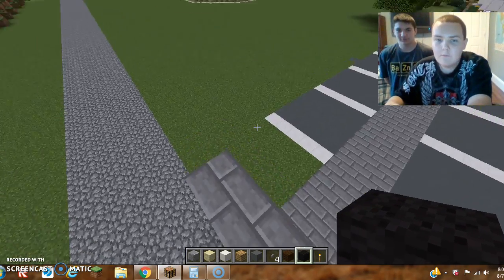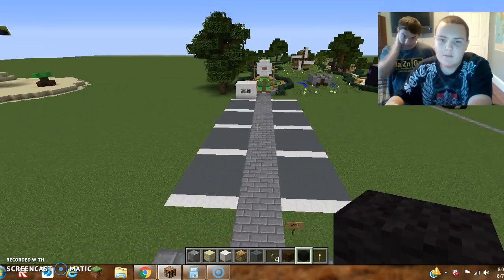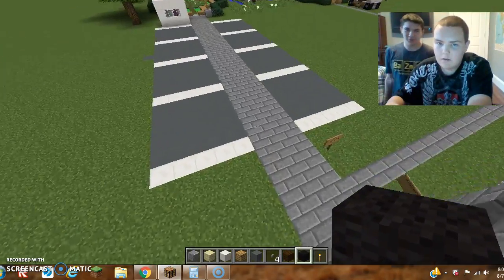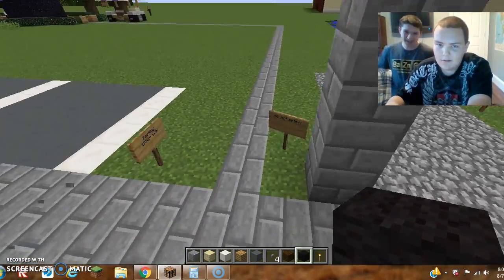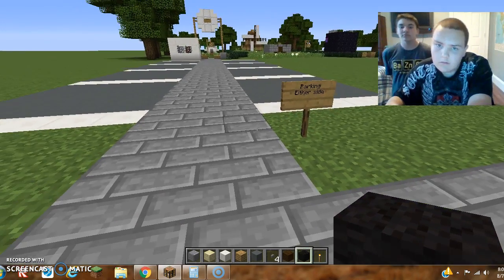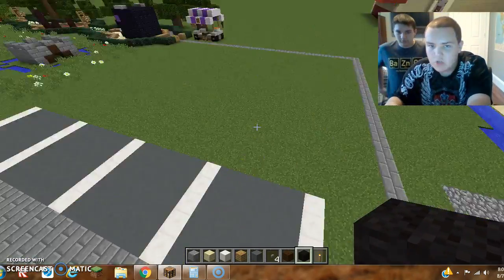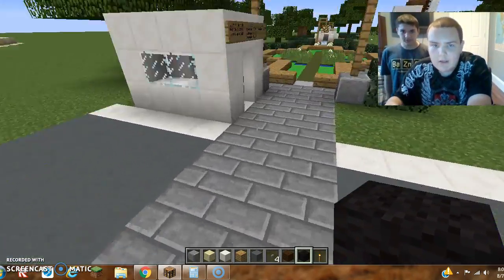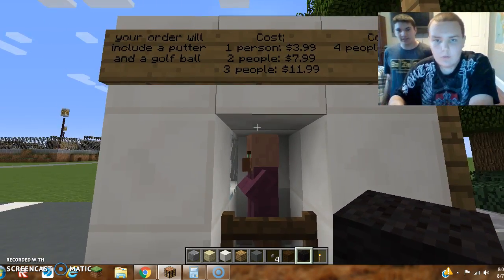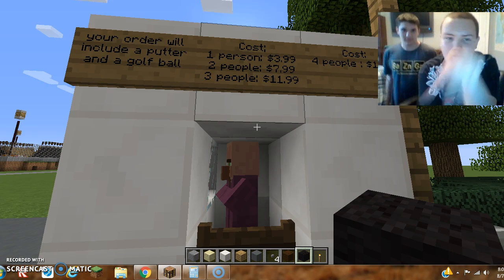It was my inspiration from when we all launched. The thing is actually meant by TSMC. The punting with power is from me, his brother Noah. Park in either side — there are parking spots just for people who like to park. You have to pay at least $3.99 for one person, $7.99 for two people, and $11.99 for three people. And your order will include a putter and a golf ball.